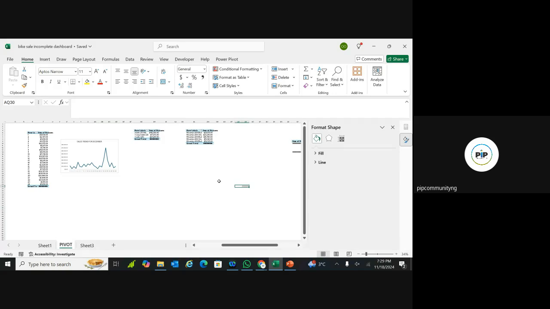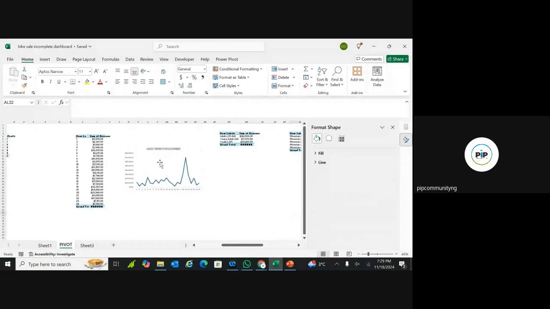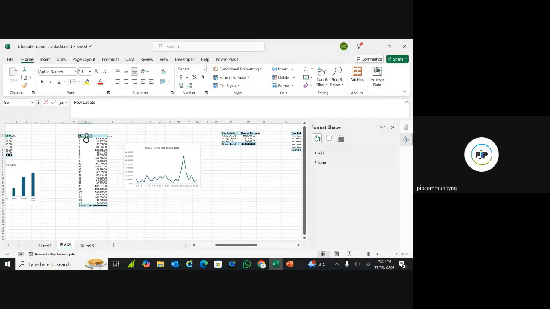Okay, but we didn't name this. Forgot to name this. So let's give it the same name we named our chart. I want to name this pivot table.